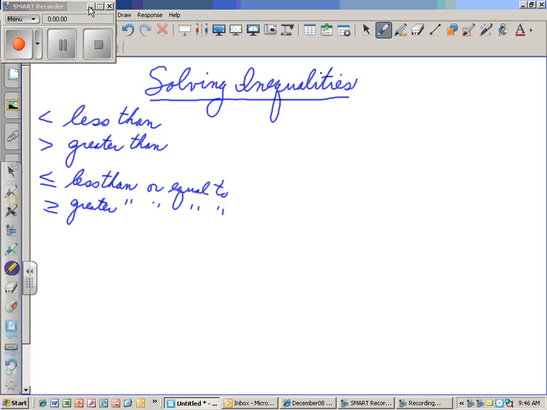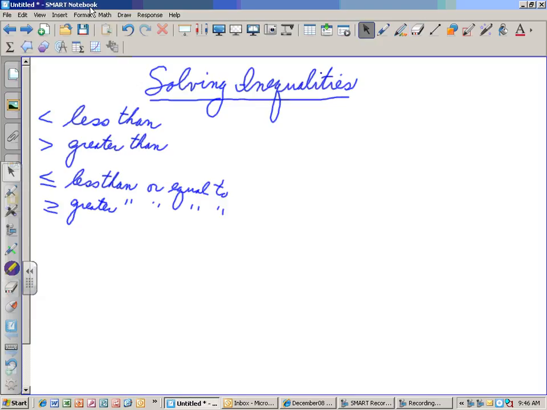What goes along with inequalities is graphing. But we're not going to be graphing on an XY coordinate. We're going to be graphing on a number line. And here's the way we're going to do this. We're going to put a 0 in the middle. We don't have to make little marks. And let me show you how to graph x is less than 5.